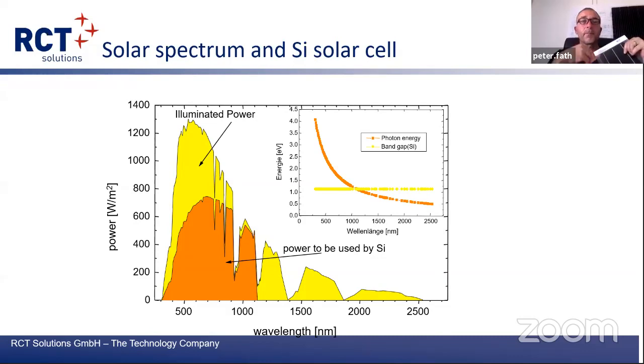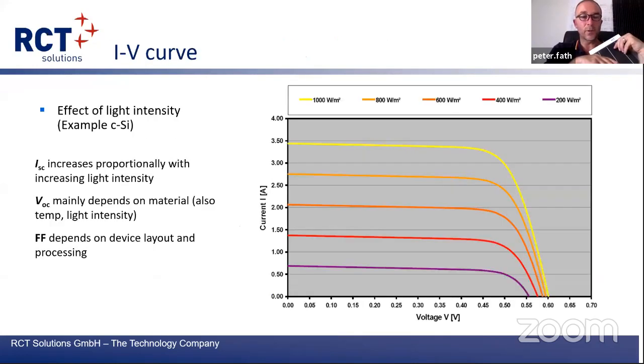So the maximum efficiency, which means efficiency means the ratio of generated electrical power. So it means that by this ratio, which is called efficiency, we typically can get up to maximum close to 30% of the illuminated sun power can be generated electricity. The rest, unfortunately, is lost. And this is mostly driven by the semiconductor behavior. Our crystalline silicon also is a little bit weak with low illumination, so we can just generate energy during the day. Next, please.